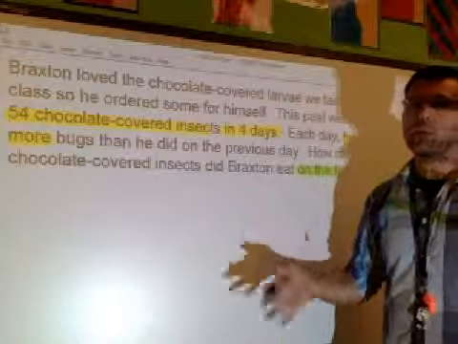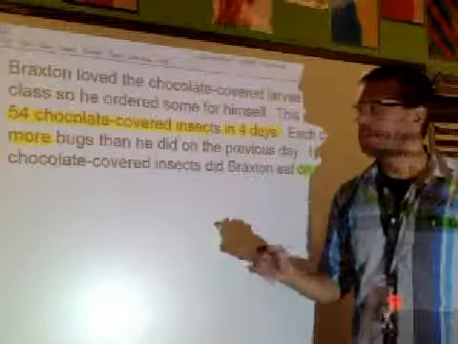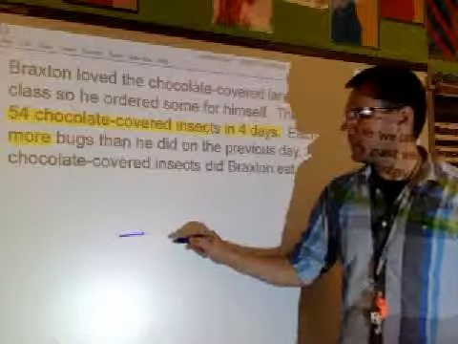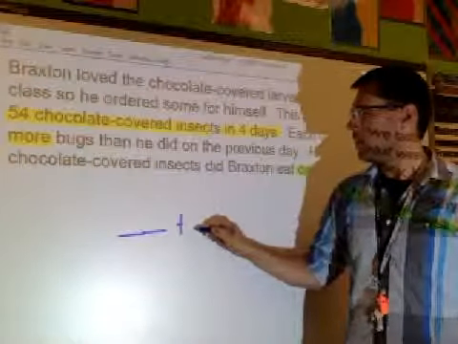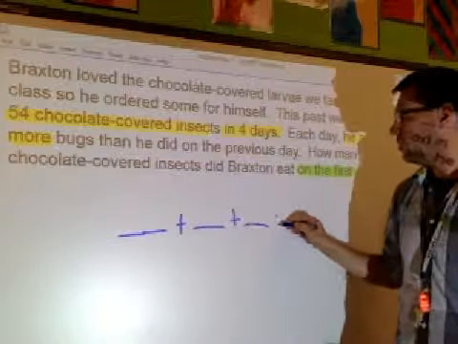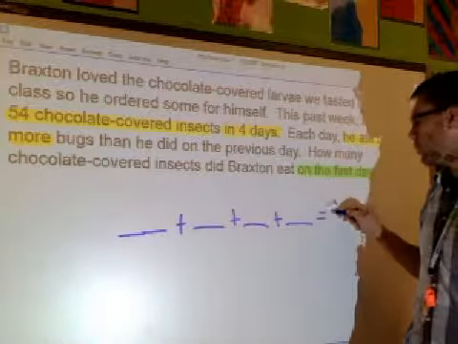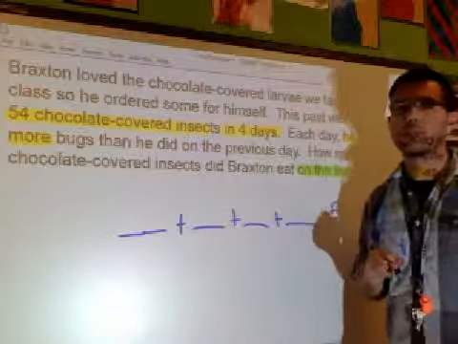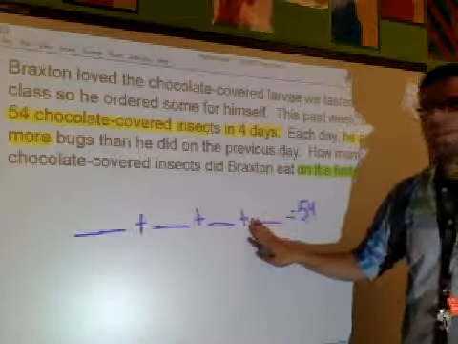All right, but I'm going to erase this because I want to recap the solution that people struggled with, which is trying to use a variable. So I'm just going to re-explain that. I'm going to draw the same thing out. I had day 1 plus day 2 plus day 3 plus day 4 equals 54 bugs.